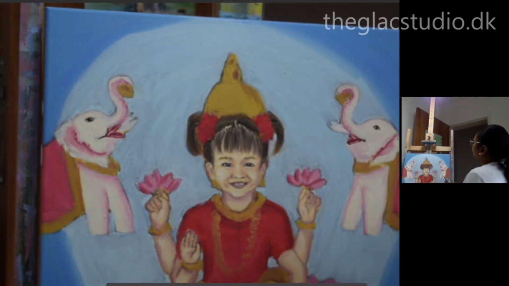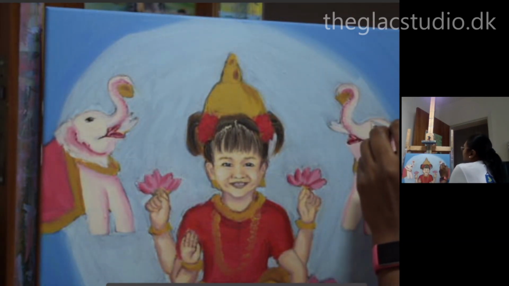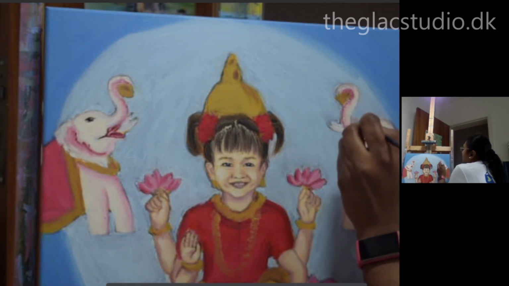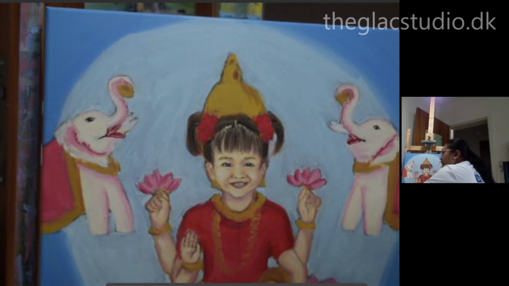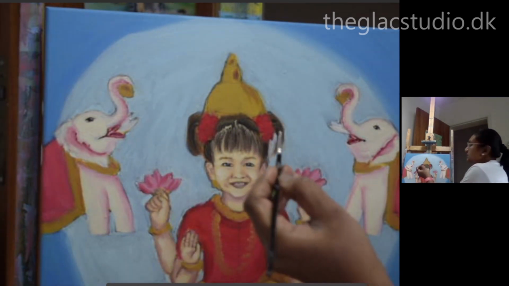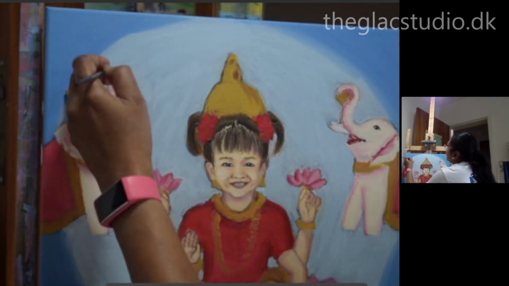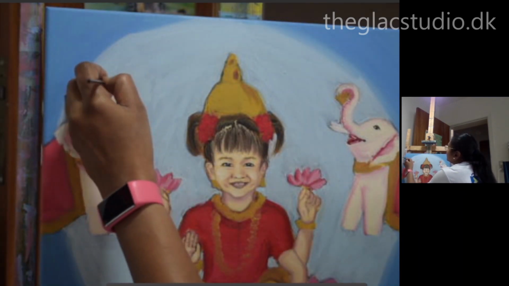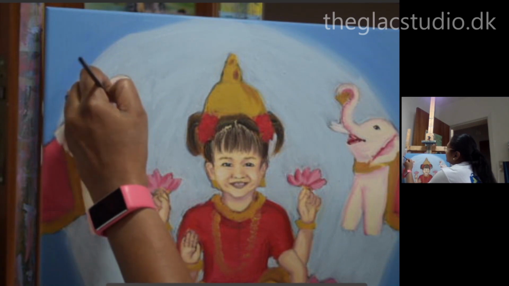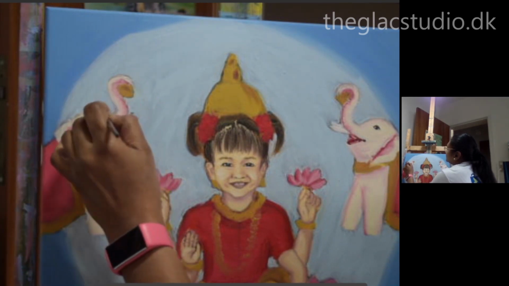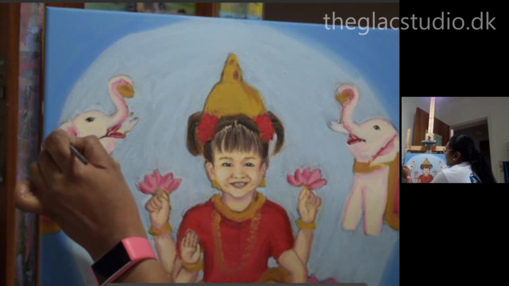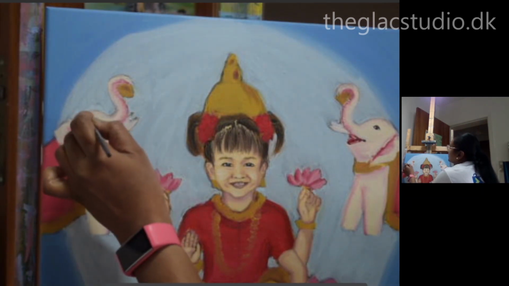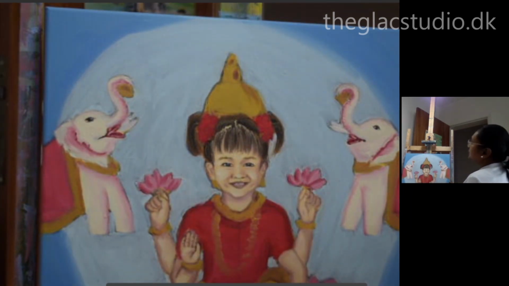Yeah, that is done. Doing the same thing on the other side as well. Highlight is kind of blended in there.